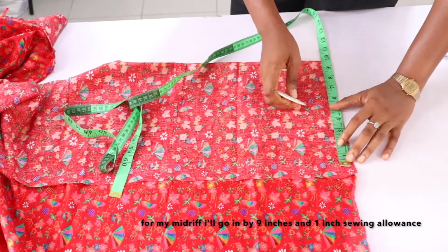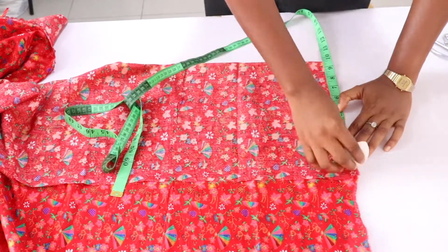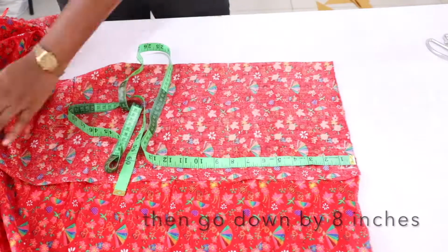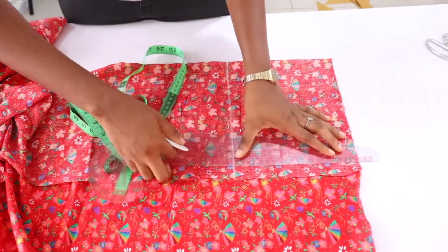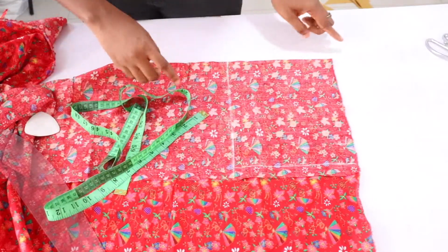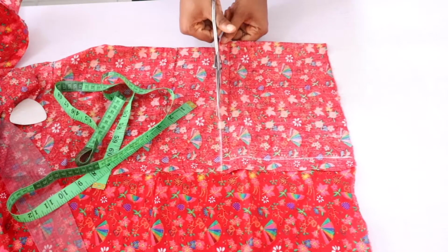So for my midriff, I will be going in by 9 inches plus 1 inch allowance, and I'll be going down by 8 inches. So that's 8 by 10, and then I'll cut that out.